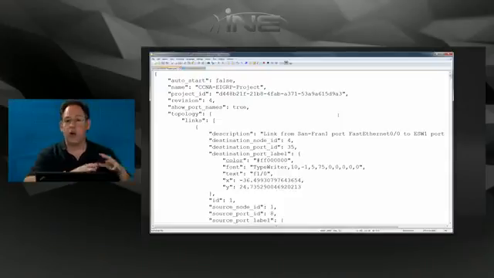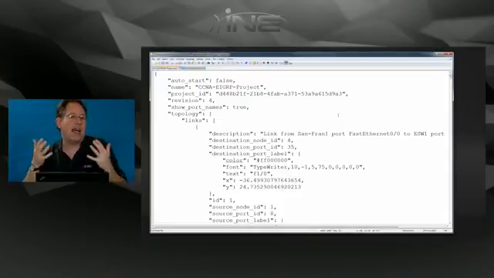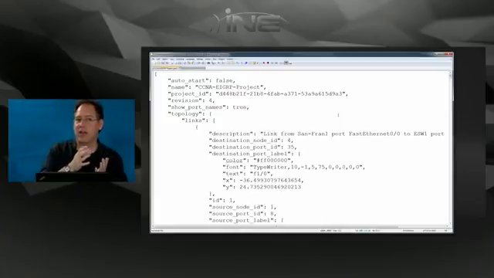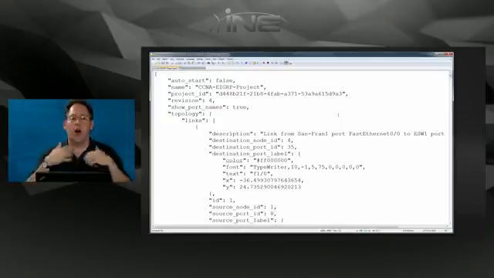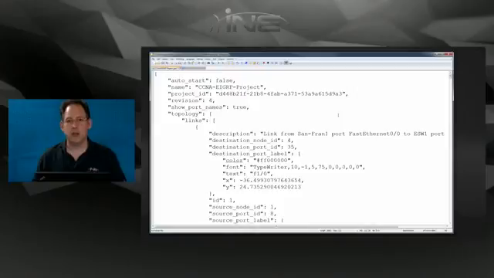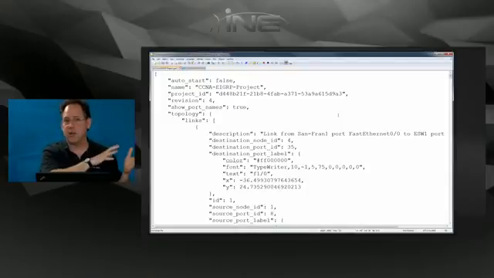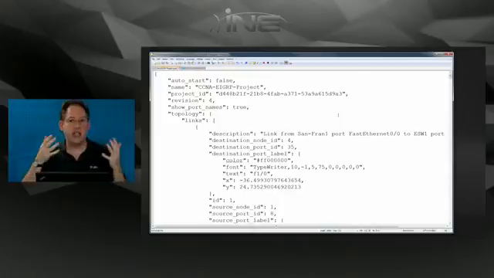Other things like, when you created the project, what kind of a router was it? Was it a 3640, a 3725, something else? Also, what IOS image was used? It stores the actual full IOS image that you used when you created the project. So this GNS3 project file, pretty much the only thing it doesn't have are the configs, the startup config, but everything else is stored in here so that GNS3 can recreate your project once you pull it up.